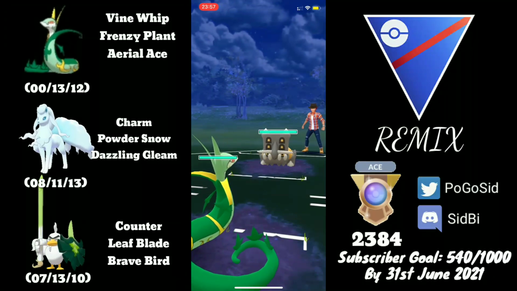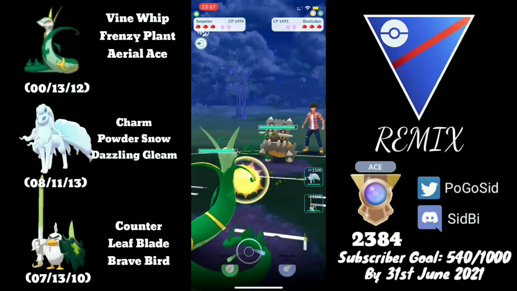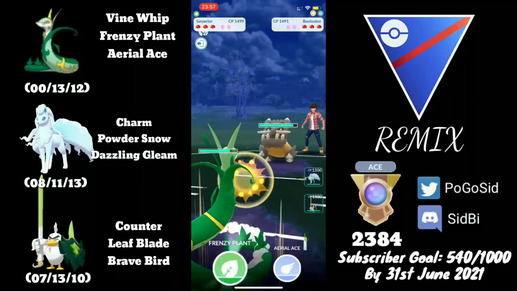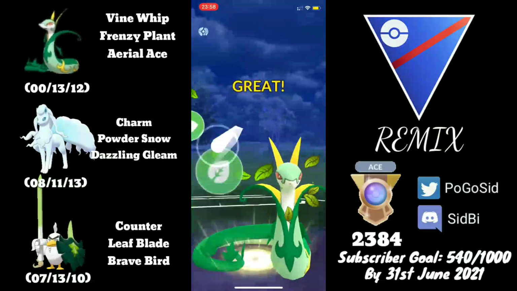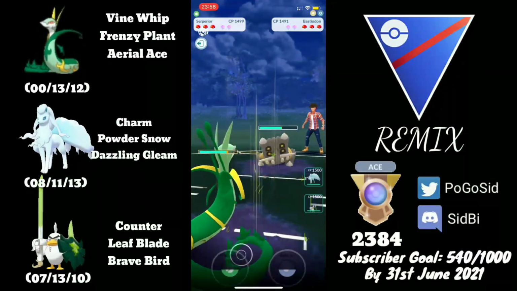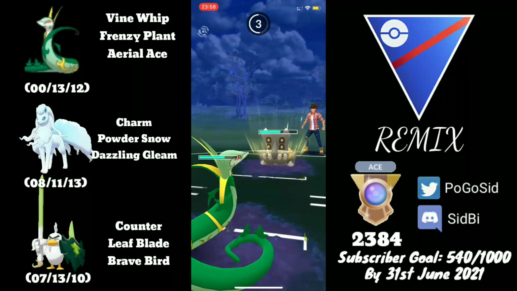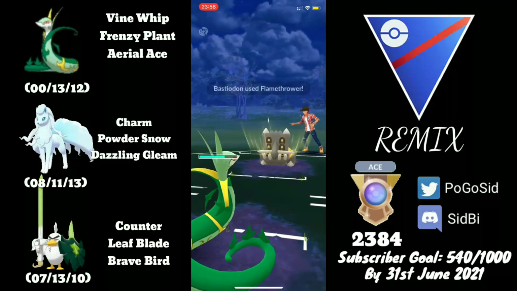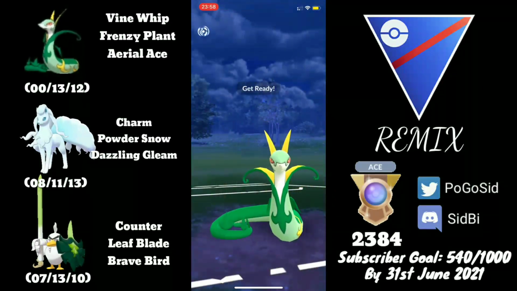So this lead is pretty decent for Serperior, because if you're not able to take down the Bastiodon, what you can do is at least you will be able to pressure some shields. So I waited for the seventh smackdown and then threw, because that's when, or the sixth, not really sure, but what you would want to do is force a CMP tie, because you don't want Bastiodon to snake in a smackdown.